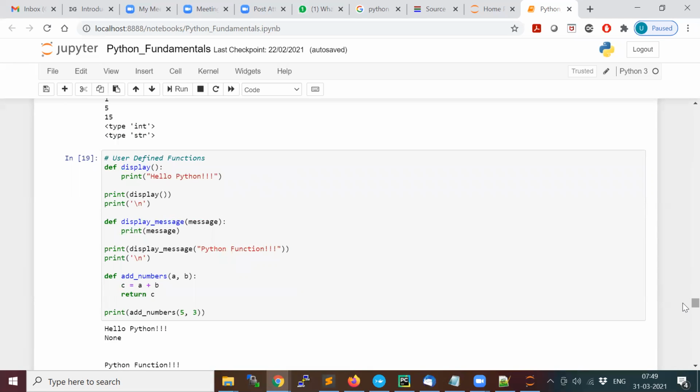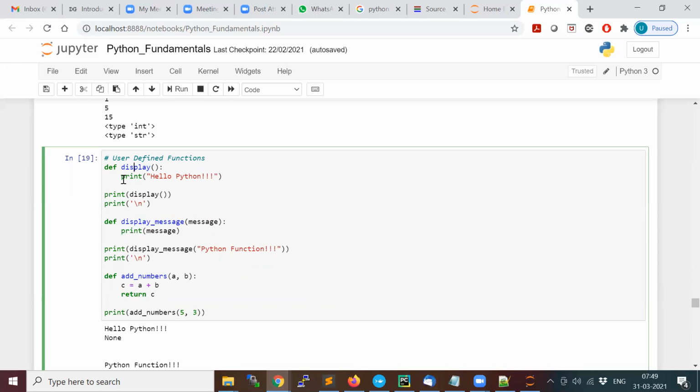In this function, I'm using the keyword def, giving the function name display, and I just declare it without arguments. What I kept is just print hello Python.